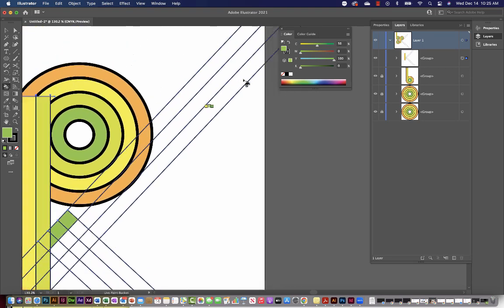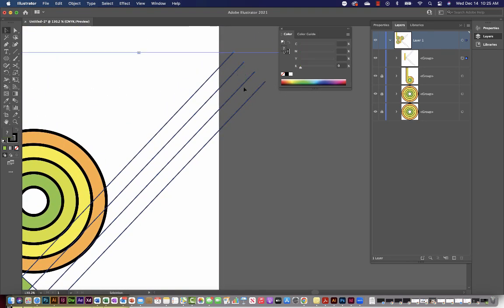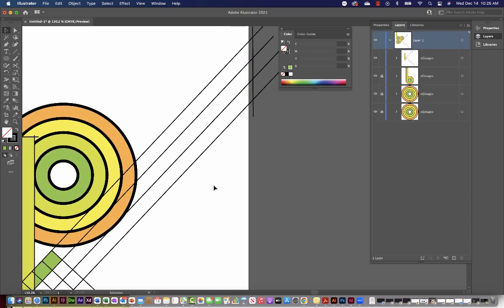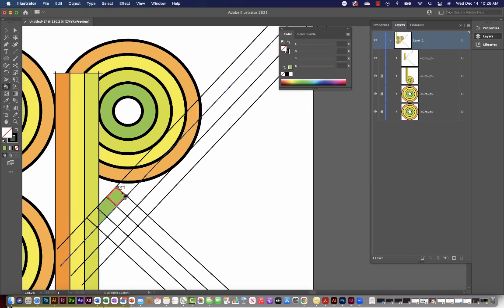And this isn't letting me fill in because I forgot to add a line segment here. So let's press V for our selection tool. Double click to enter the group again, and we'll just add a line segment here. Again, the way the paint bucket works, it's always looking for shapes being created by overlapping paths. So you just want to make sure you define those areas. Then I'll access my selection tool to double click back out of my group, and now my paint bucket should be working again.